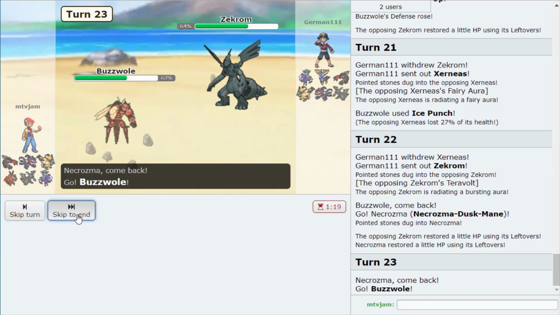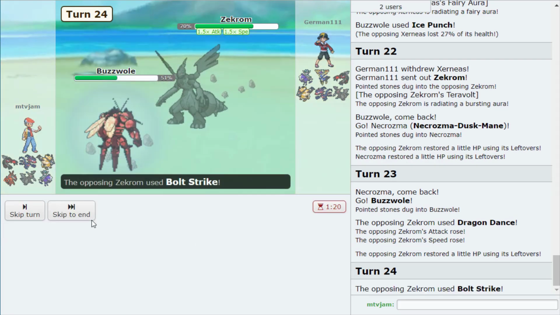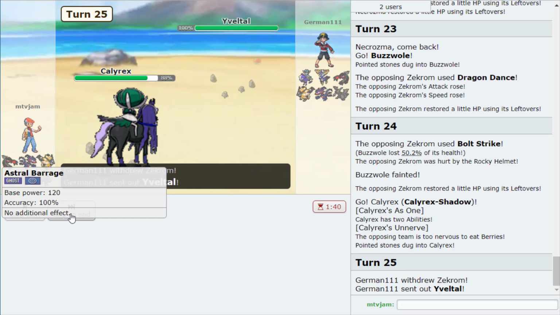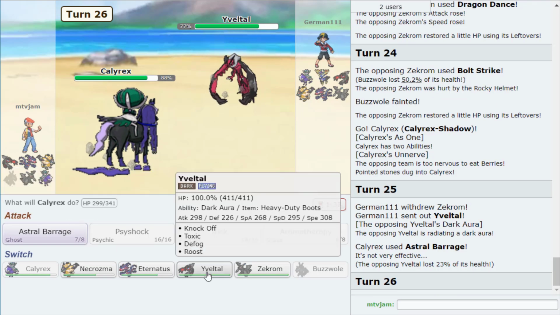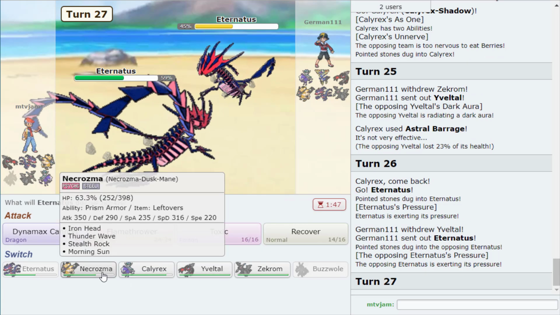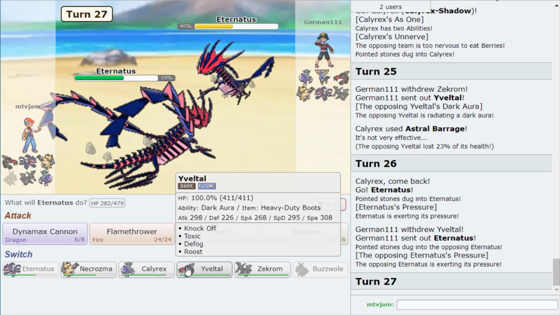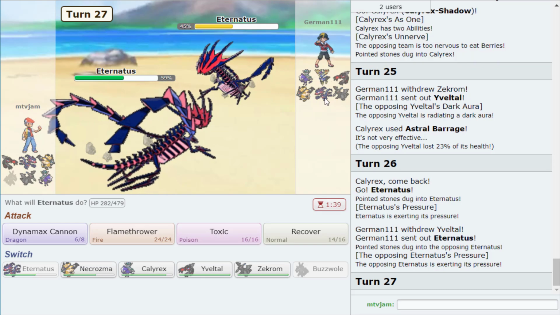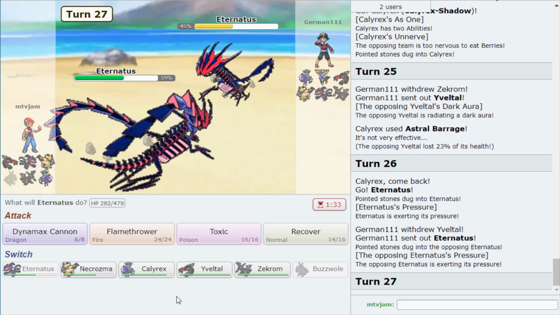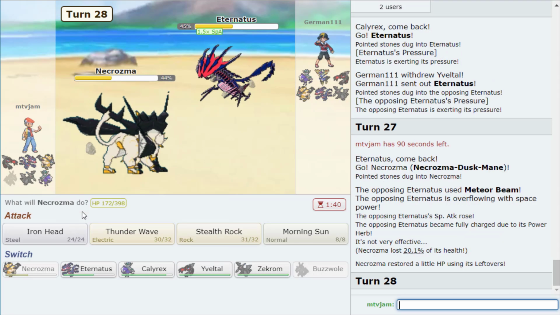It doesn't matter anymore, even if he DDs. Bulk Up again. Yeah, go to Calyrex. Veltal comes out. Yep. Eternatus positioning. So nothing too crazy as far as the plays, right? Pretty typical decision making, all that stuff. And the conditions I think I need are starting to get met. I just have to play my cards well.